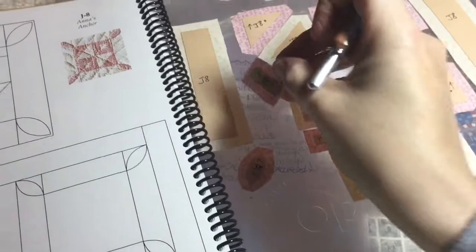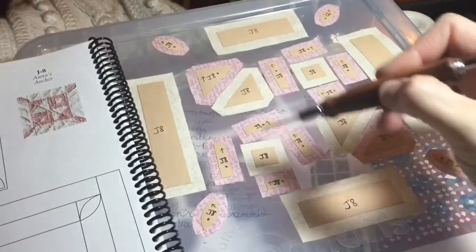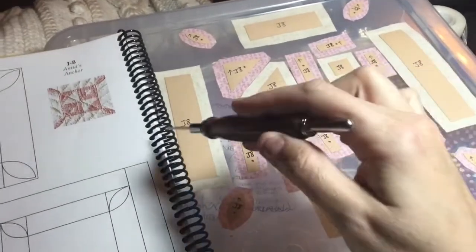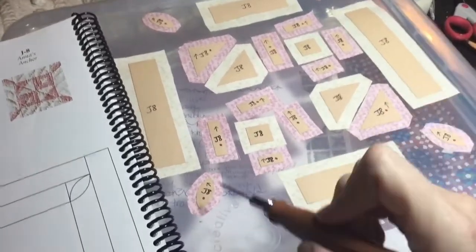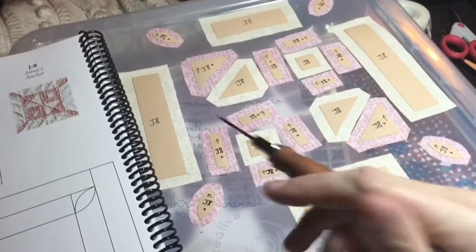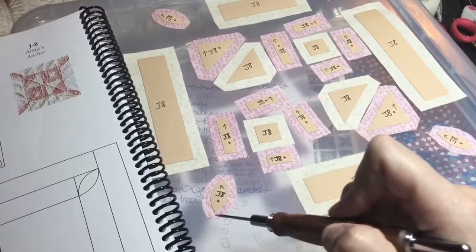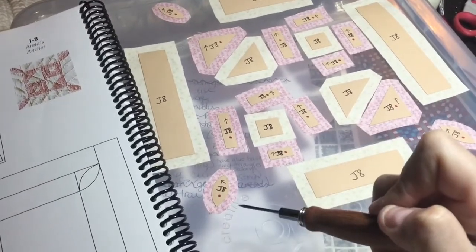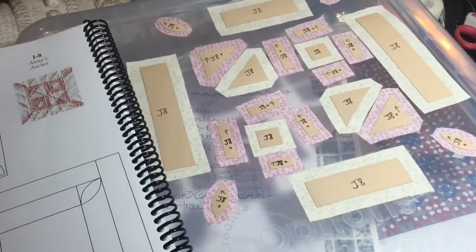Once I've assembled each one of these units, I will be able to put these together in the middle, and then I'll be able to surround them with these bar pieces. Once that block is assembled, then I can applique these little football shapes at the end, and I'm going to baste these with my gathering stitch method. So let's get started with assembly of the center.